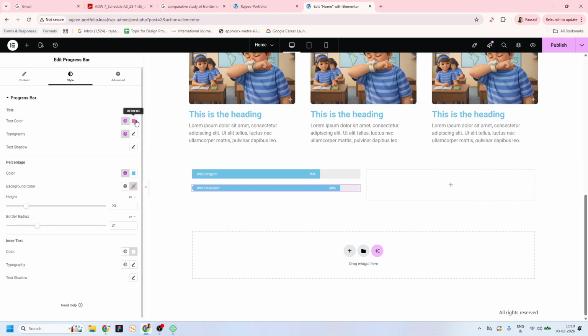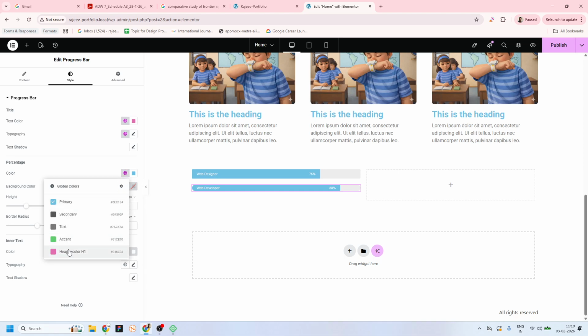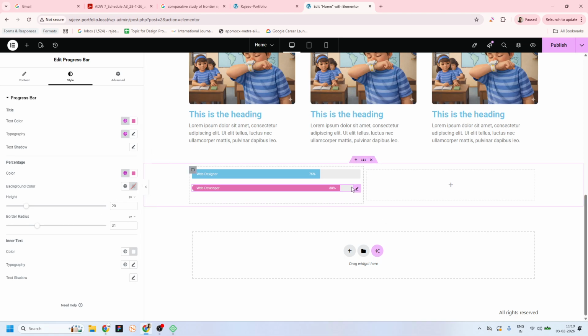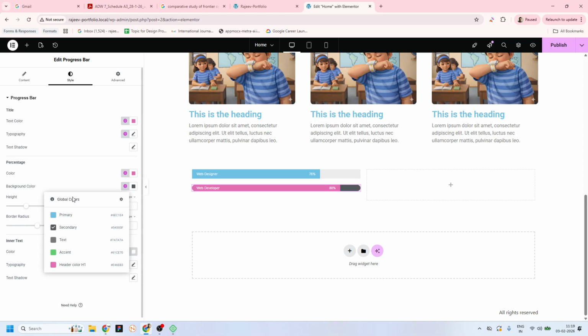Wait, why is it not changing? Okay, and the background color is gray. We can make it darker, or probably, yeah, this looks nice.